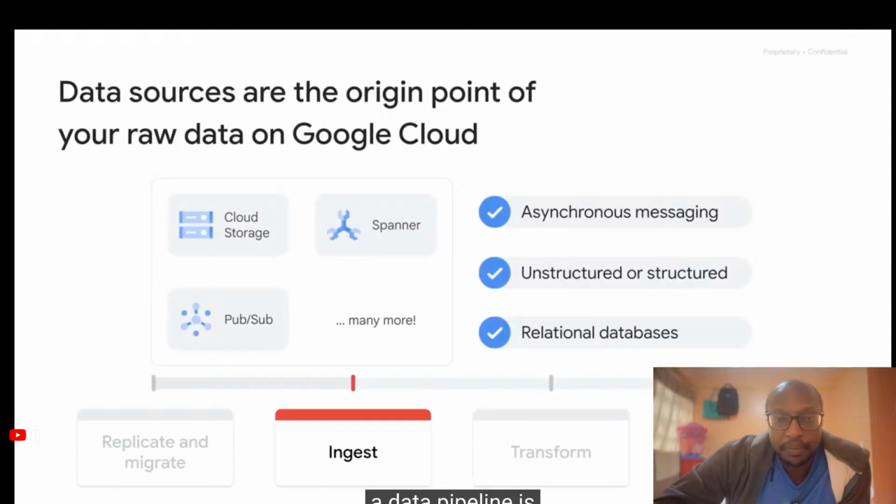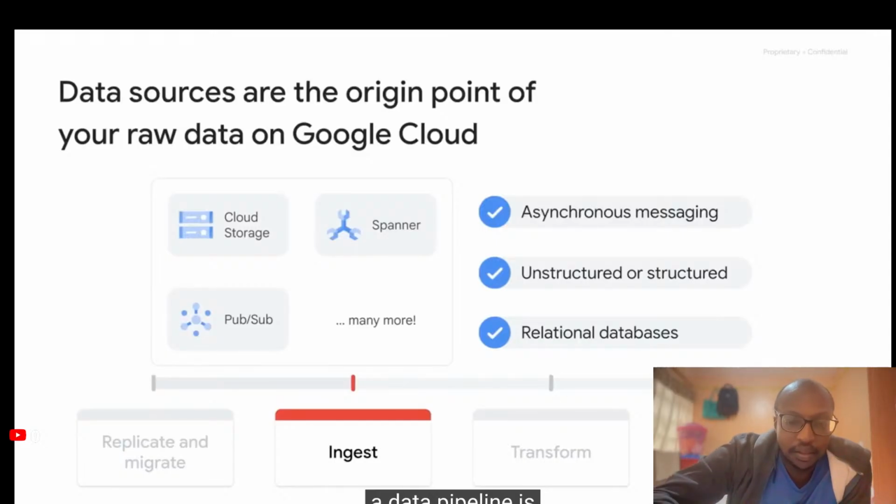So this Pub/Sub was used for streaming. I know Google Cloud Storage is for files, for CSV. Datastream is for database applications. So does this service use CDC?